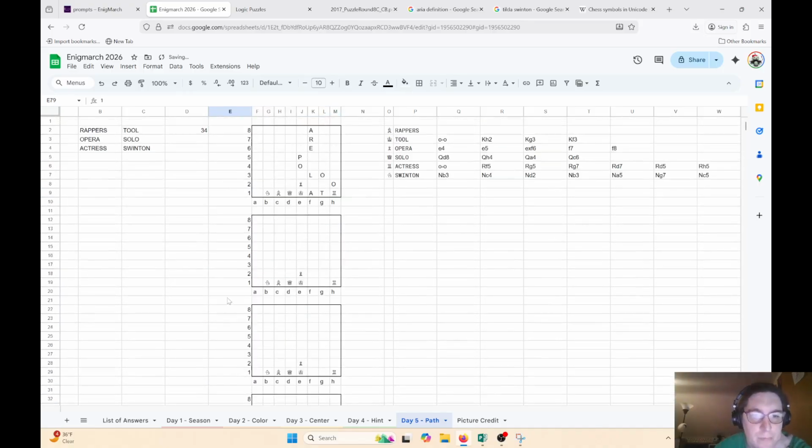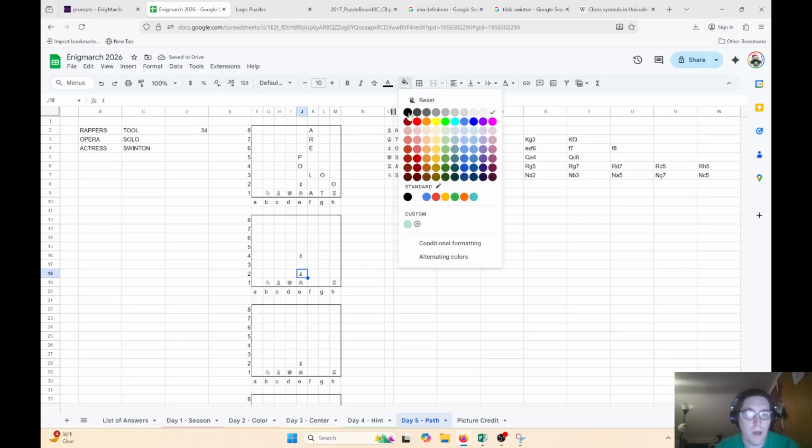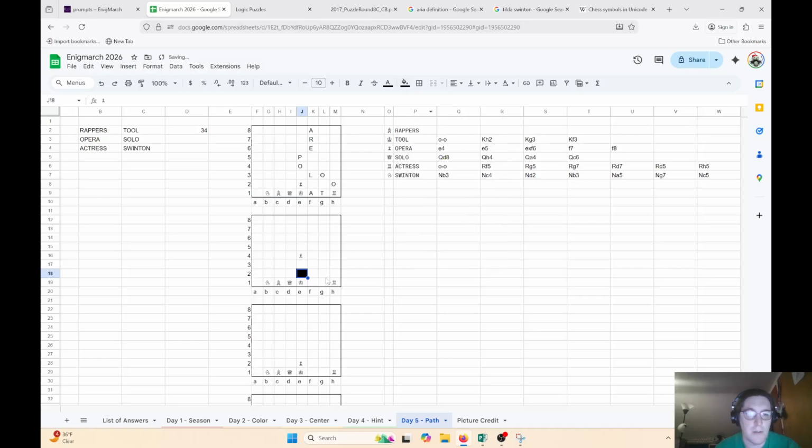Okay, great. So I'm going to color things in black, anything that has been used previously, but we'll leave the piece there so we can tell what it was.